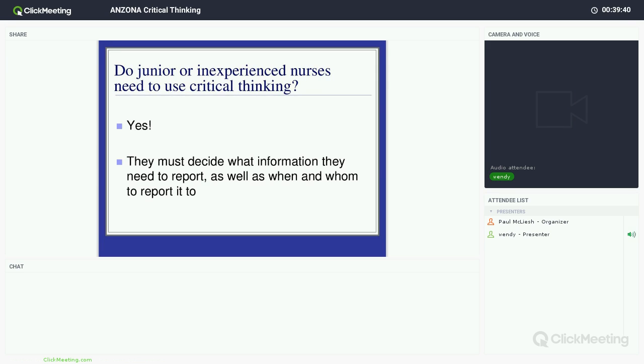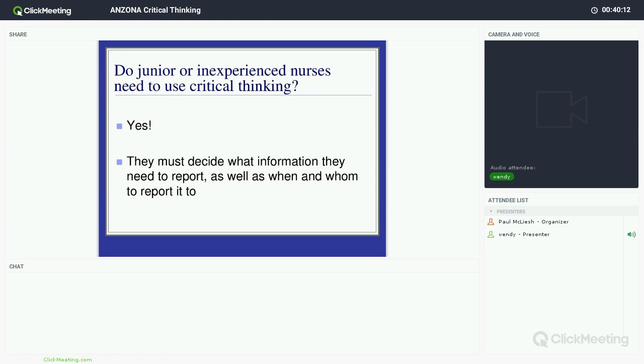Then suddenly we hit the clinical area, and time management just becomes one of the biggest challenges, and it certainly did for me when I was a junior nurse. So that became the all-encompassing thing: trying to get through my workload, my patient load, trying to learn a lot of the different skills that I needed to learn. And somewhere along the line, that critical thinking just took a little bit of a backward step for a while. I was just trying to get through shift to shift.